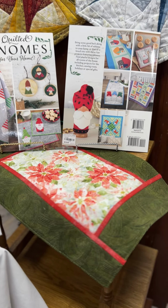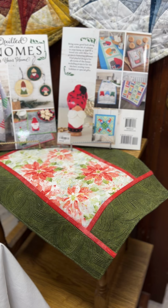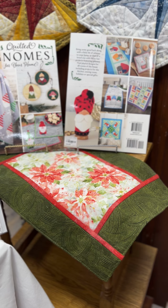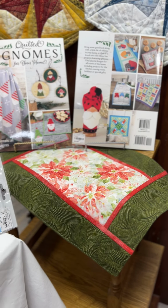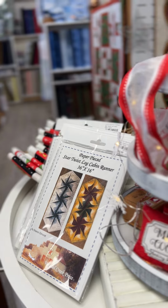Inside out is a placemat, and we actually have a video on this as well, because it has a set in corner. So you sew part ways, sew the rest of the way around on all the other borders, and then you finish up the last one. So we've got patterns for that.